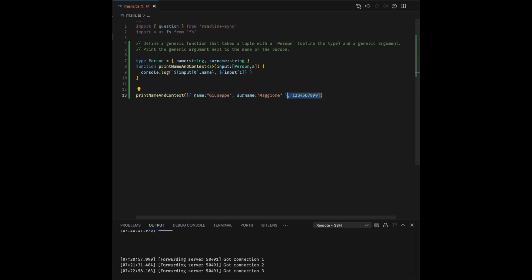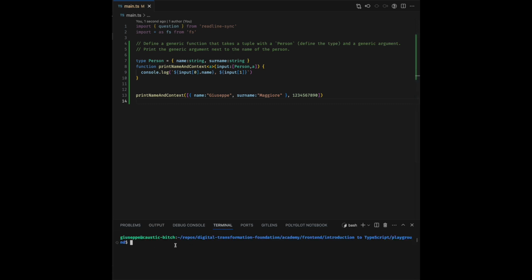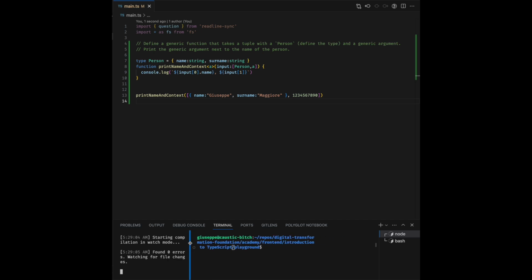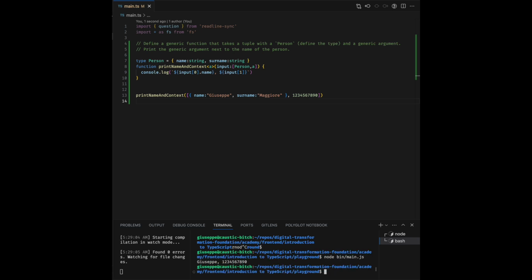I don't like this, unless there's a very good reason to specify it, or the compiler is having some serious trouble understanding what is happening, which can be the case in many situations when the generic types become so complicated that it's impossible for TypeScript to just guess them easily, or just complex to guess them. Poor thing, it's doing a great job. Okay, and you see it's just printing.